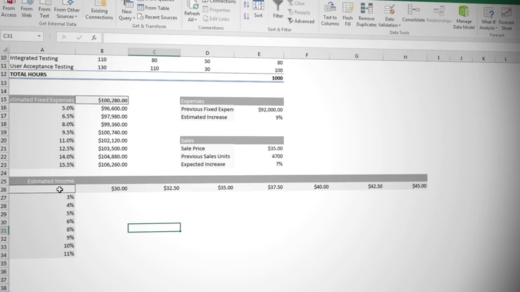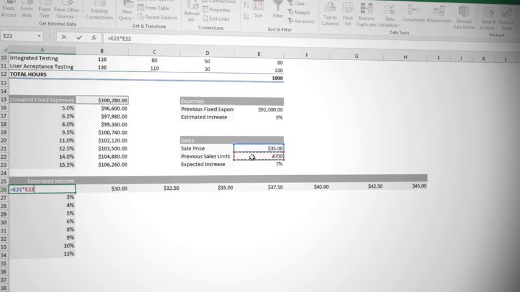Start by clicking into A26 and type equals. And then we're going to say sales price times our units times, open our brackets again, 1 plus 7%, and click enter. And there's our expected revenue given those inputs.